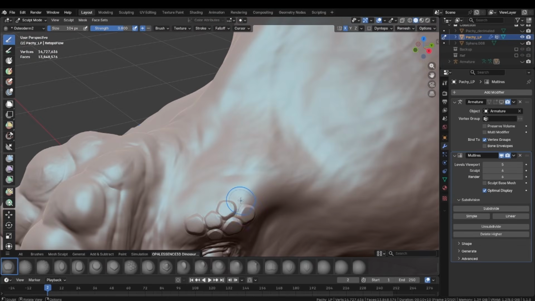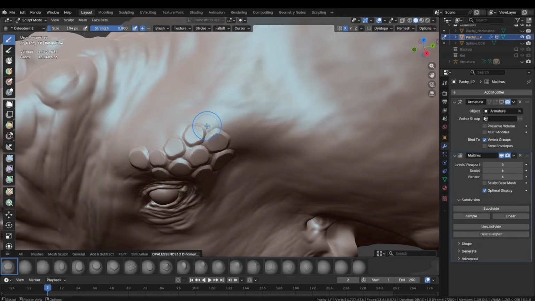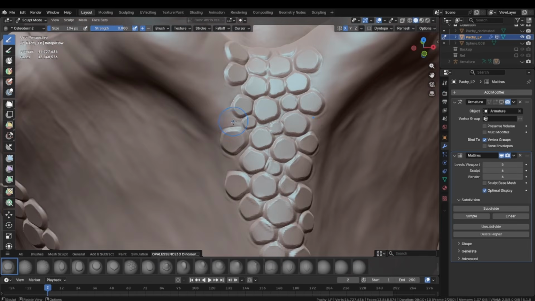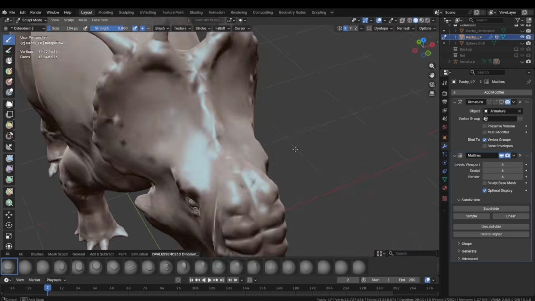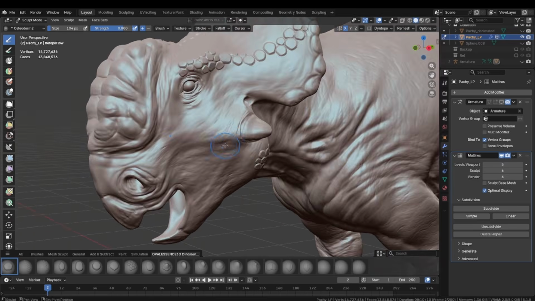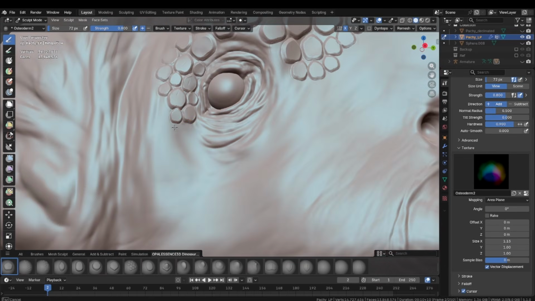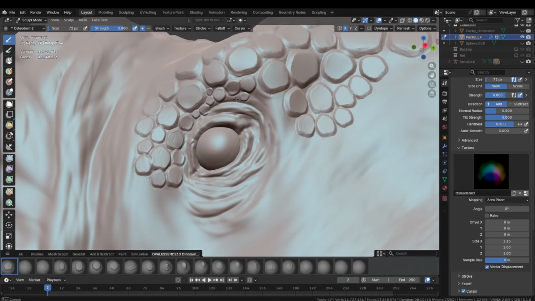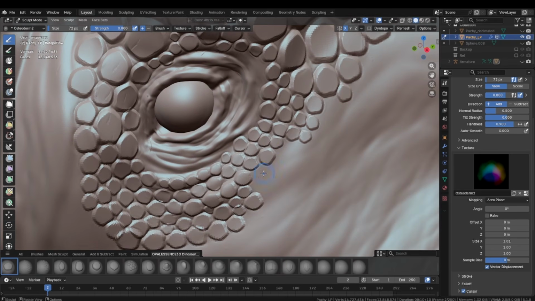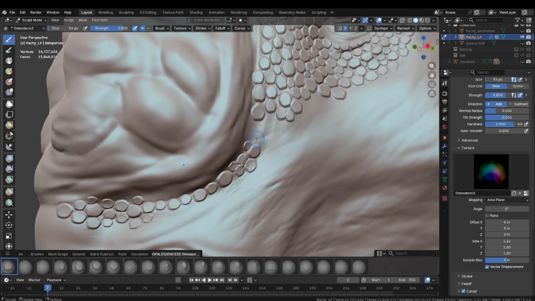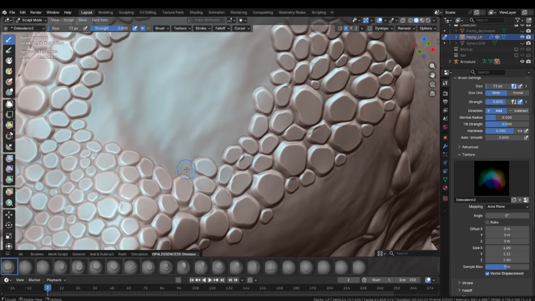Then I get to the most mind-numbing part, which is putting down the scales by hand this time. Since Blender's optimization is better for sculpting, I can actually achieve a lot of detail with multi-resolution. I try my best to follow the previously established forms and the wrinkles that I have put, and they follow the forms, so it's pretty much doing the same thing.